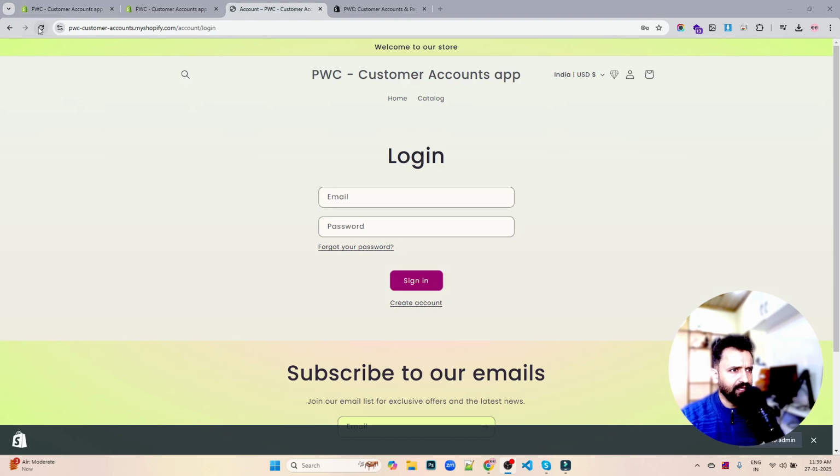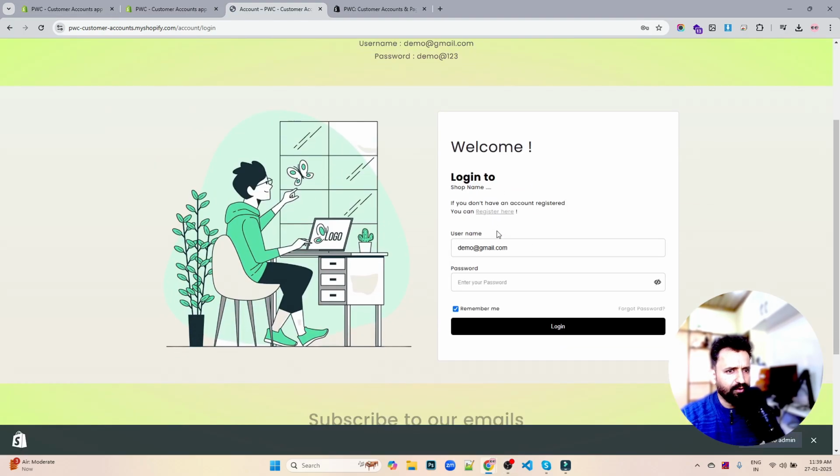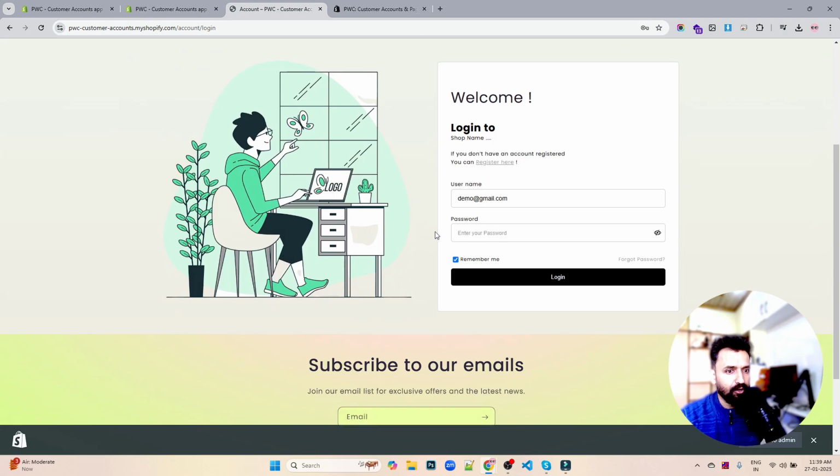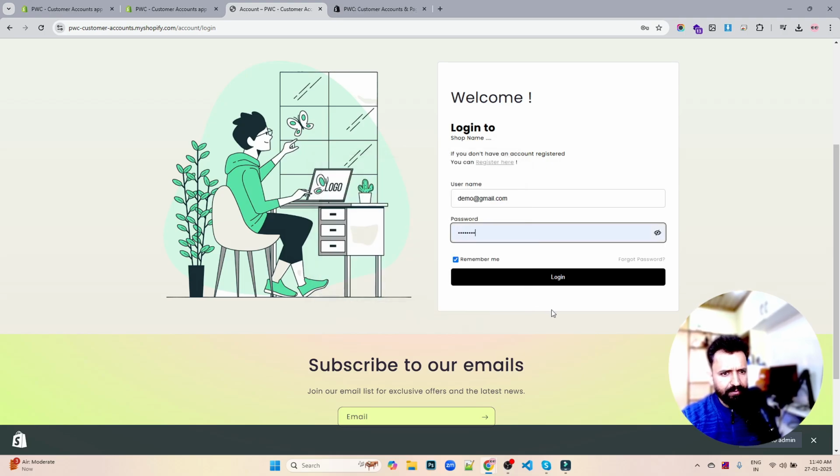So I changed the theme, and let's go and refresh, and that's how it looks for the login layout. You see it's very professional, and we have a professional layout over here, and people can simply log in and they'll see a very good looking backend. And yeah, that's it.